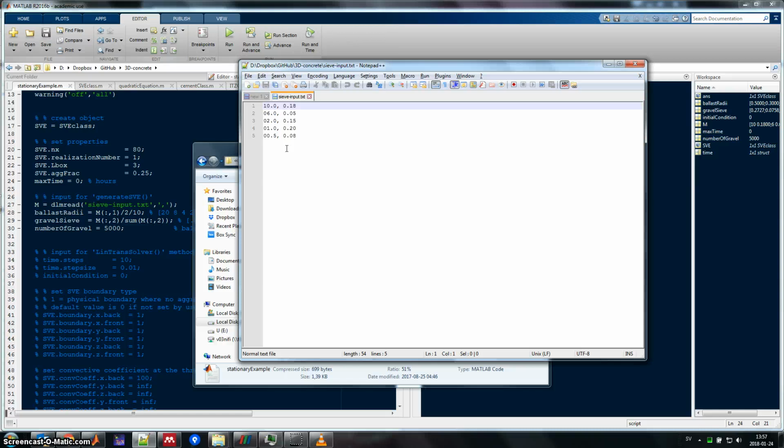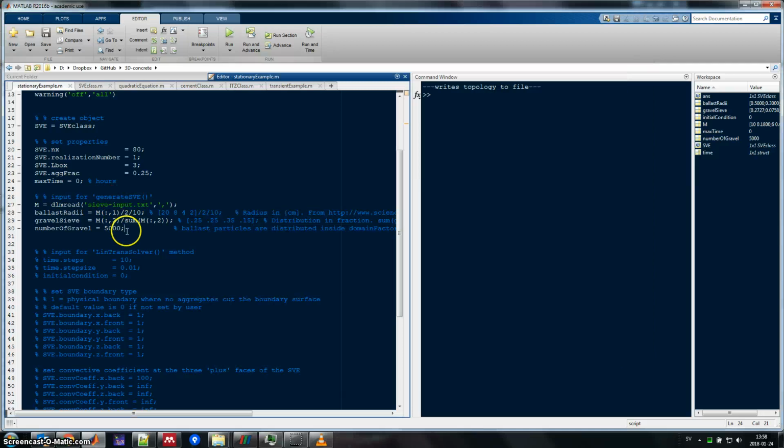So how much of each of these fractions you should have, in relative measures. Okay, so this reads the input, and then you extract the ballast radii and the gravel sieve from the two columns.